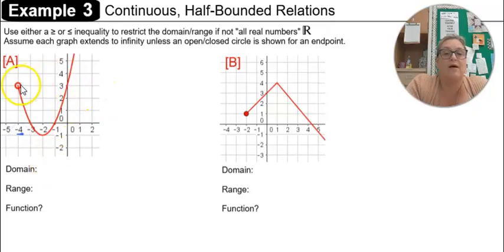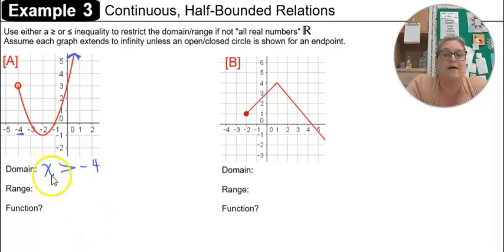Okay, if we go along this continuous path, we're headed up, up, up. And when the line extends to the edge of a graph, you can assume it keeps heading in that direction forever, right? So there's an implied arrow on the end of this graph. So our graph has an open circle where x is -4 on the left side, but it's continuous all the way up to positive infinity on the right side. So the x's can be anything strictly greater than -4.